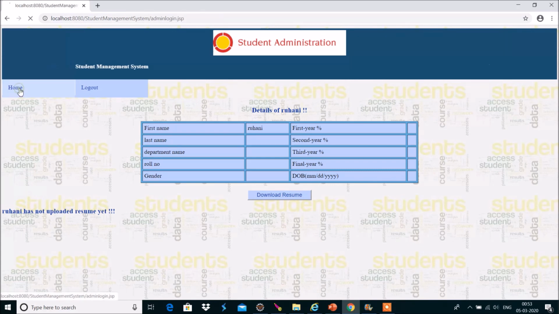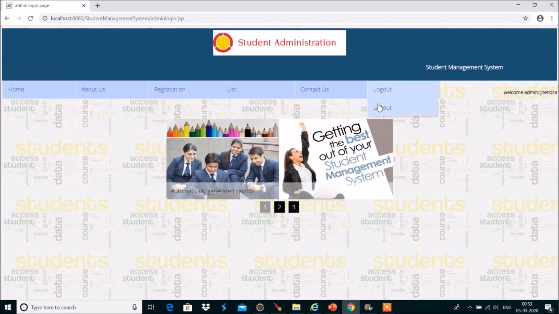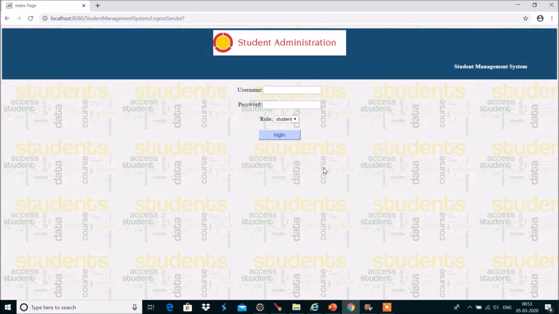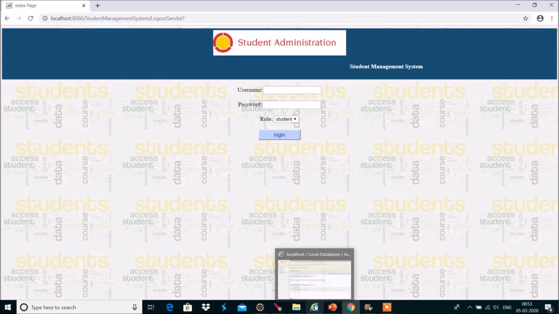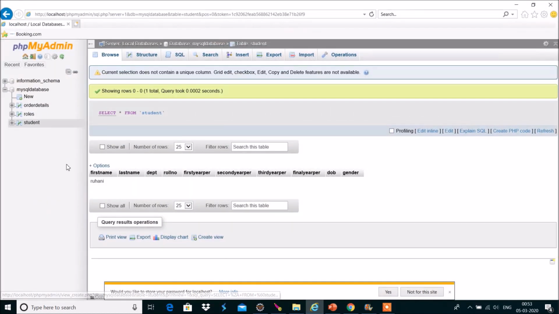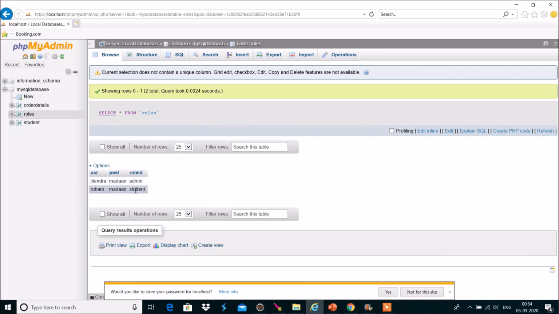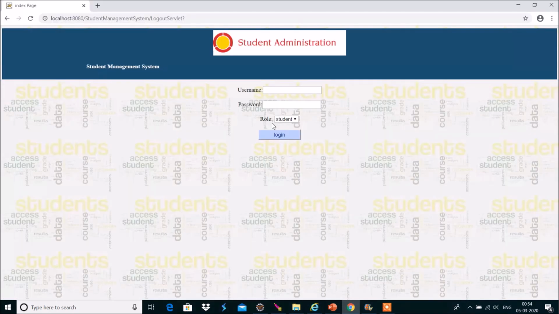So now go back to home and click on logout. Now we have the Rohani credentials created as a student, right? So now we will be able to log into the application using the Rohani credentials as student.